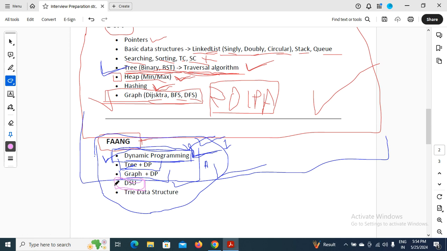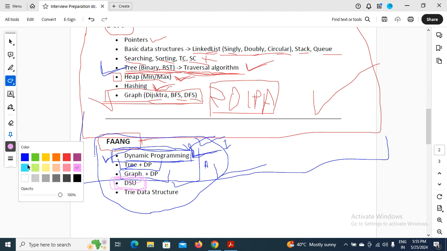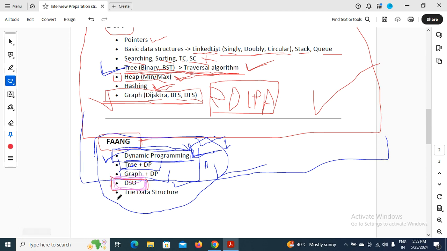You will get a question from DSU. I'm definitely sure that if 8 questions are being asked, there should be at least one question from DSU. DSU is a disjoint set union. You need to prepare it very well. And data structures are again something people ignore. I have seen college students ignoring this when they prepare, but please do prepare for data structures. This is again one of the must-needed things.